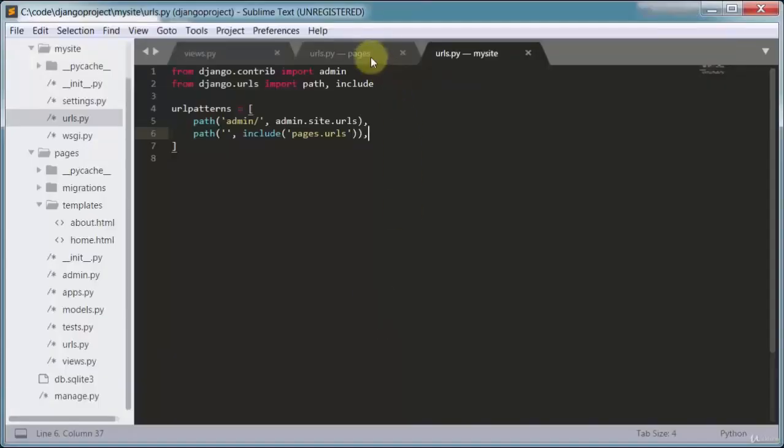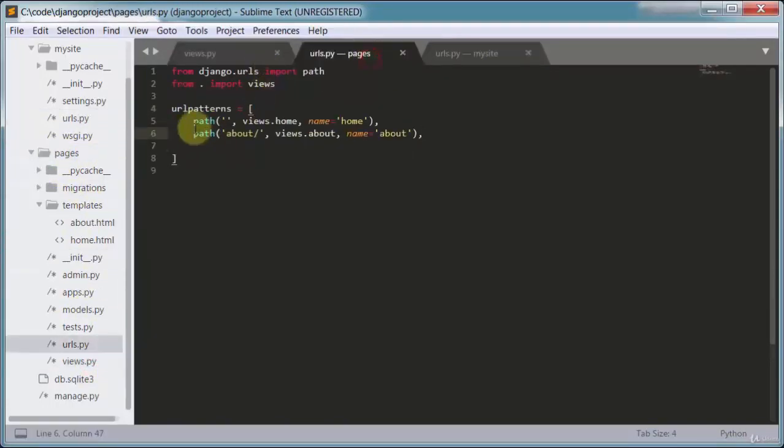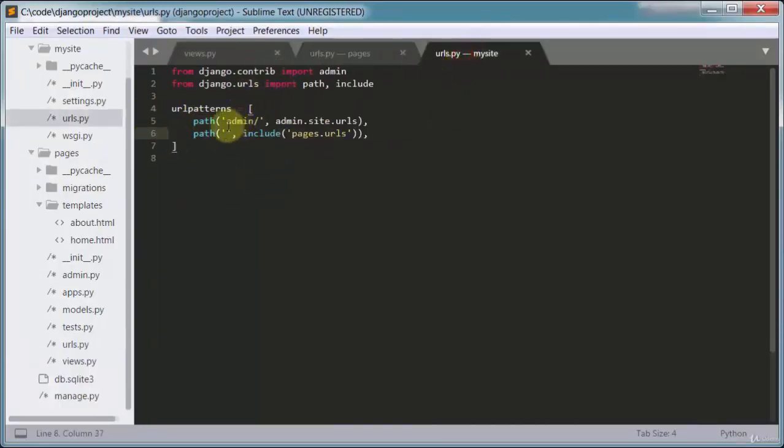Okay, so there's a lot of moving parts there, and we did the URLs, the views, the templates, but really quickly, let's just walk through it one more time. For each page, we created a view, and we send the request, and we point it towards the template. We created these template files and put our HTML inside of them. Then in the views.py file for our pages directory, we created these URL paths, one path for each web page. And then we included this file in our main urls.py file with this little include line. So not too bad.